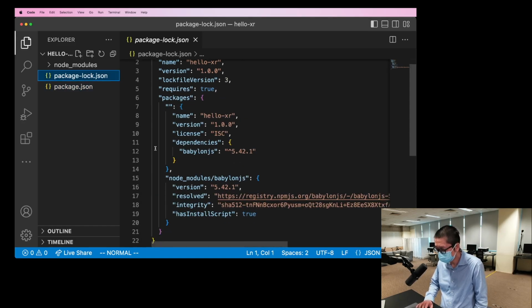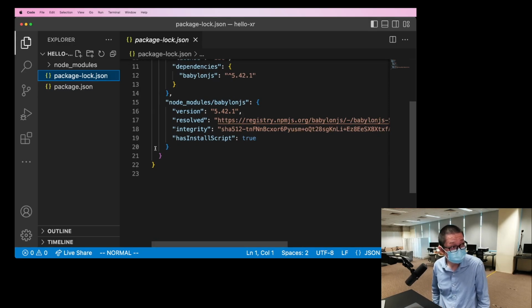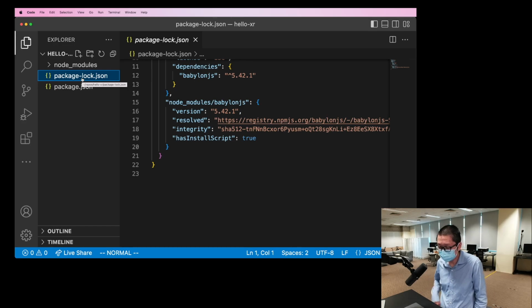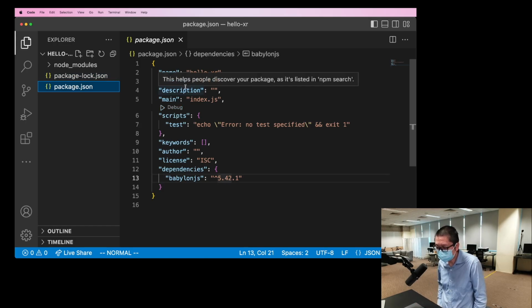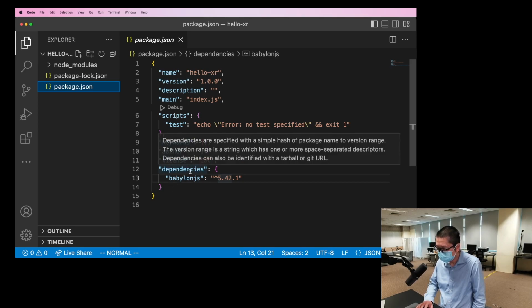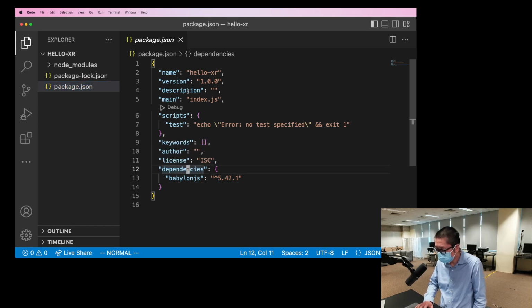Okay. One more question before we move on: do we actually need to manually edit this file, or can we just leave it to npm? Normally you don't really edit the lock file. This will be handled by npm, so normally I don't touch this one. But for package.json, normally we will do something. The dependencies we will manage with npm. Normally we don't really need to change quite a lot.